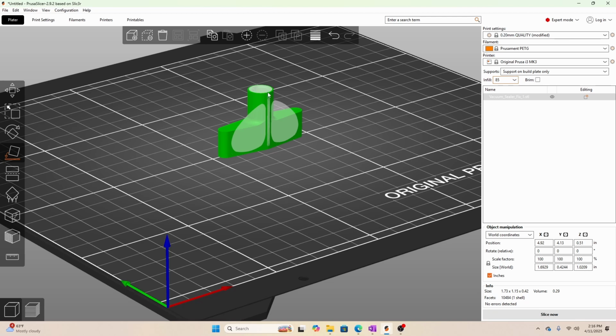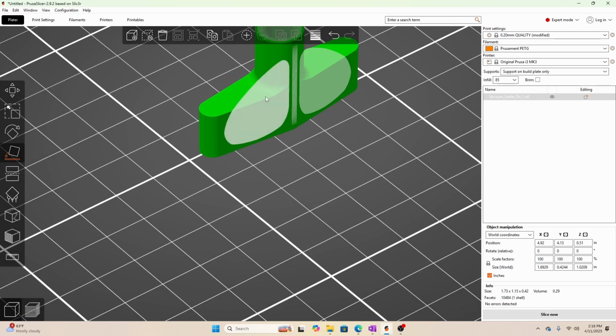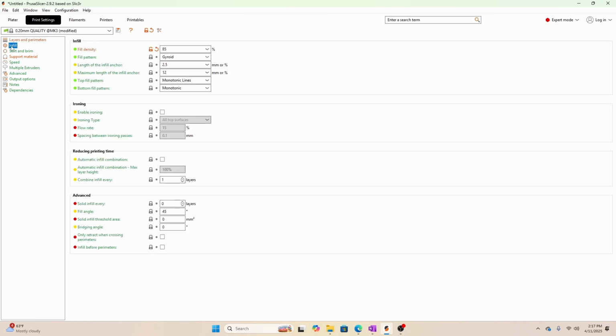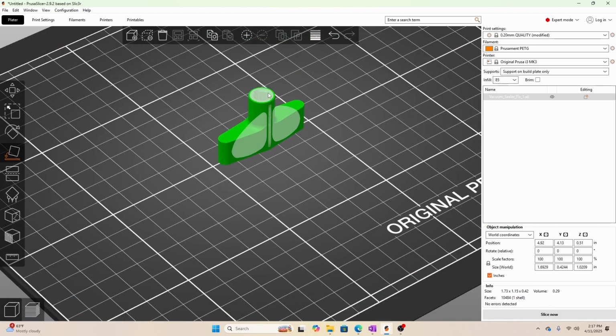Okay, next step. By default, a 3D printing slicer will only give you about 2 perimeters, and that's basically your wall thickness before it starts doing the infill. So I'm going to bump that up from 2 here to like 4. Now again, if you were using a lower infill, you could probably bump it up to even 5. But because I'm using 85, I'm going to use a gyroid infill pattern, which is preferable in my opinion. Should work out. That's really it for your print settings.